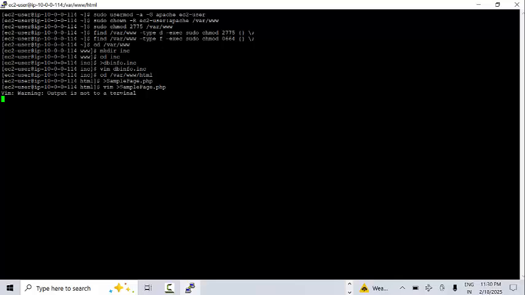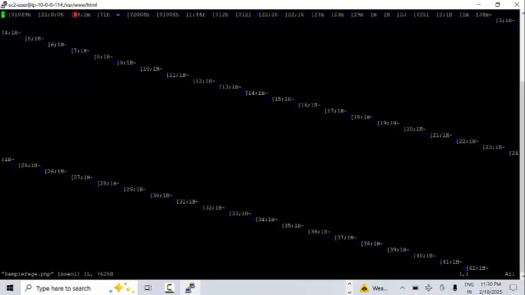No, I'm supposed to remove the, sorry, vim into samplepage.php. So enter. What is this?